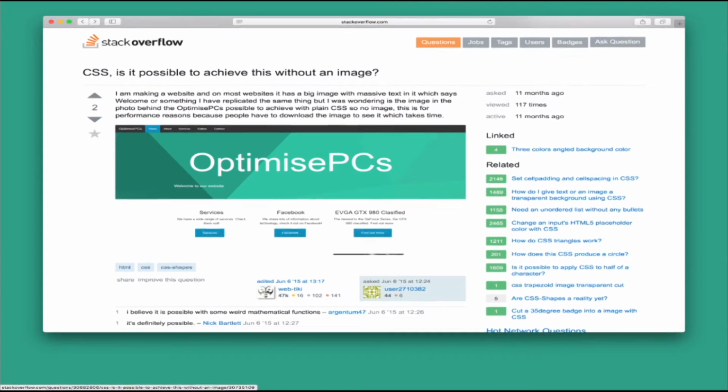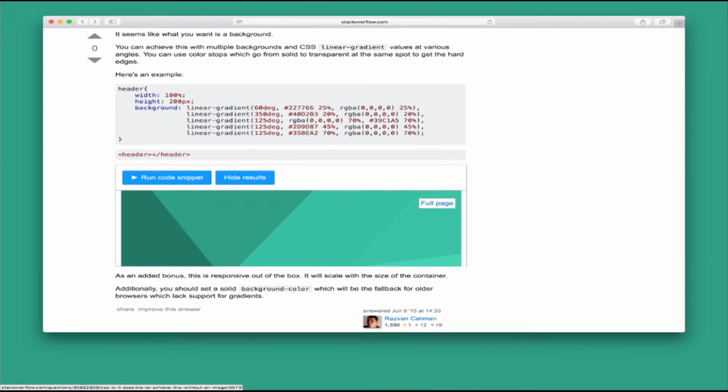So this person here is asking if it's possible to achieve that background image without actually having to resort to downloading an image. And there's obviously a few solutions you could use for this. There's polygons. You can use a canvas. My solution didn't get picked. My solution didn't even get any upvotes. But it's not like I'm going to do an entire presentation in Poland just because I'm upset.